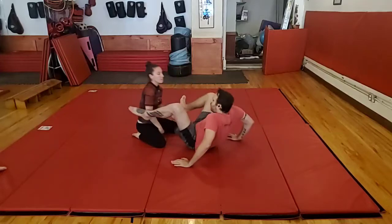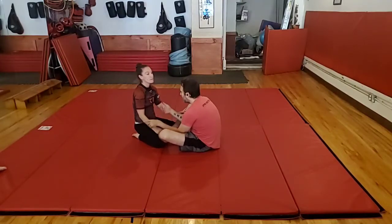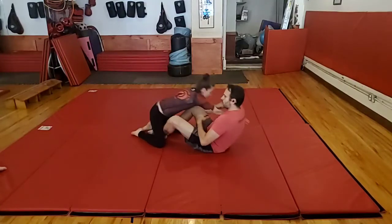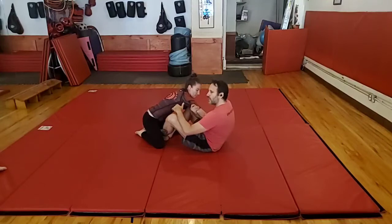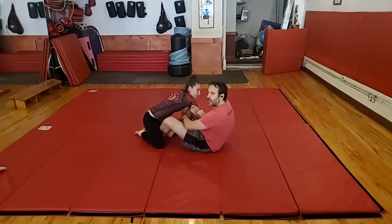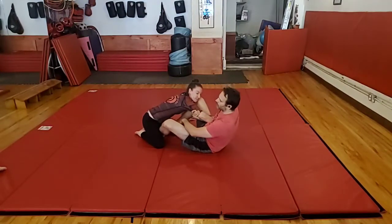So all we're looking at from here is we're in this position. Remember, we don't want to arm drag when they're sitting back. As she postures up, I start to arm drag. She's going to start pulling back. I'm holding on to the arm drag. We have to have this battle going. If you have a partner that you're working with at home, be very careful about knee kicking them in the chin. It's very easy. Clunk, it's right here.